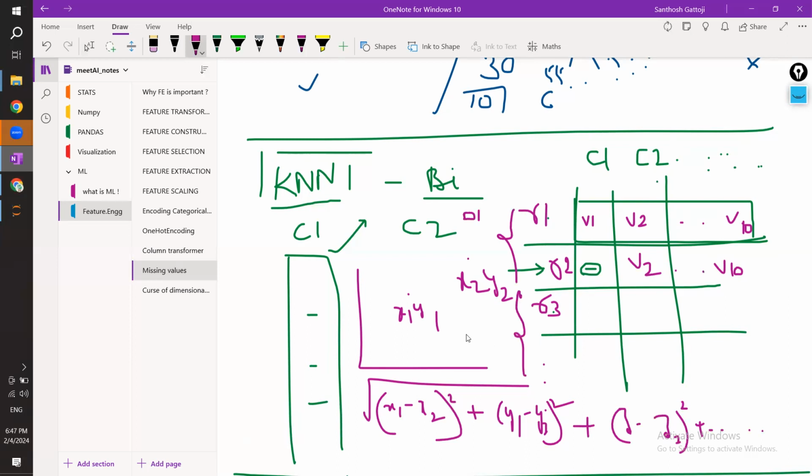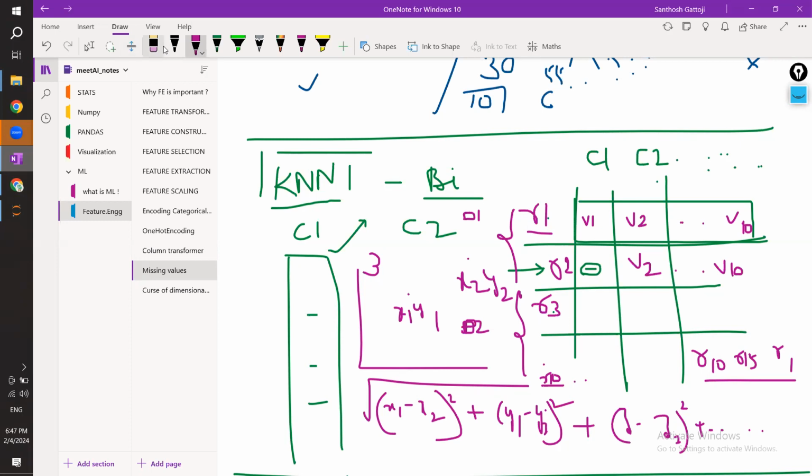Overall, you are going to find the row which is nearest, or let's say you are considering the top 3 nearest rows. Let's say some R10, somewhere over here, and let's say some R15, and some R1. These 3 rows, R1, R10, and R15, are the rows you have considered which are very similar to R2.